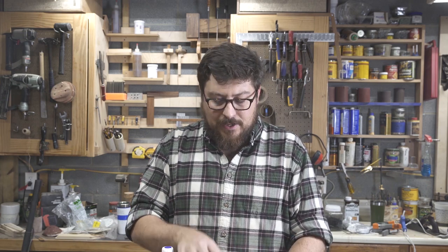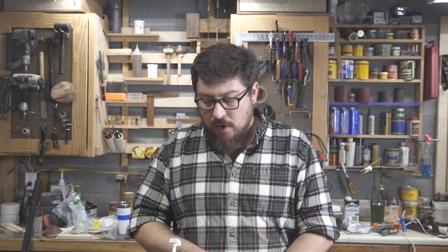A 2-to-1 epoxy is a staple in my shop. I do fine woodworking, furniture making, things like that, custom commissions for clients. So I work with a lot of live edge slabs, some client source materials. Maybe they had something milled on their farm and they wanted a piece of furniture made out of it. And so in that, I need to make the wood stable and pretty to make their heirloom piece. A lot of the times I'm stabilizing cracks and checks and voids and bug holes and things like that.